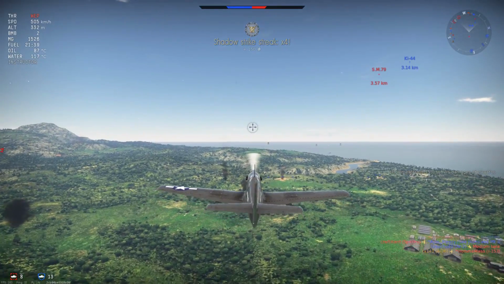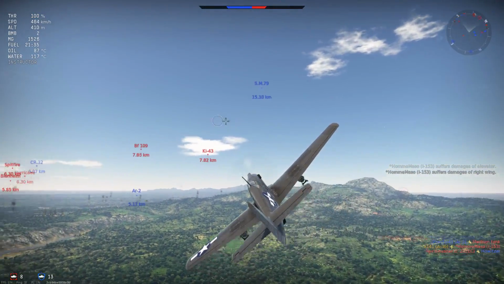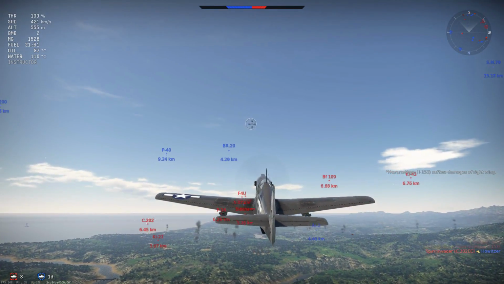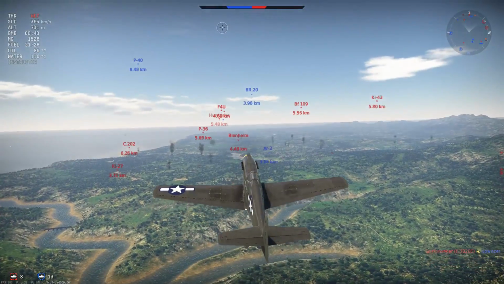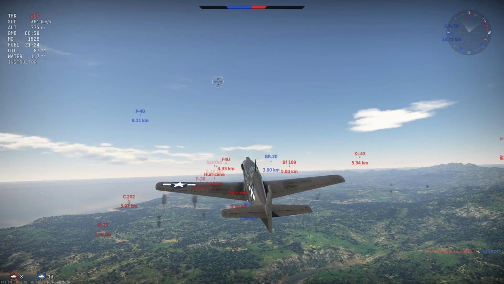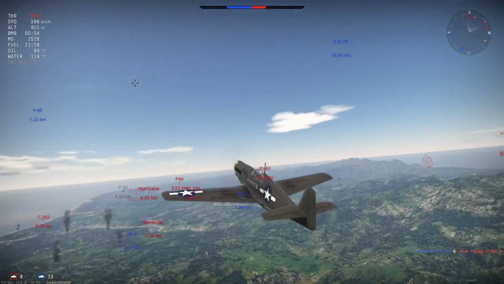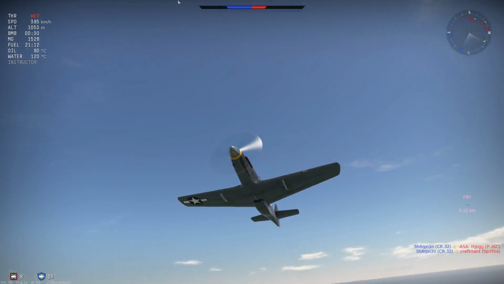So what about acceleration in general then? Well, with your stall speed being set at 155 km an hour, which is rather high for your battle rating tier and something to be wary of, and something that can catch you off guard against the likes of say an A6M2N or the Spitfires or the Hurricanes that you'll encounter, your acceleration from your stall speed to 350 km an hour is acceptable. It's not that fast however.